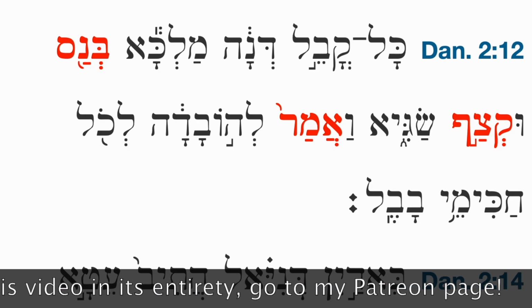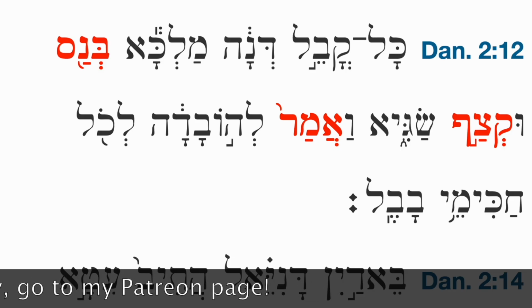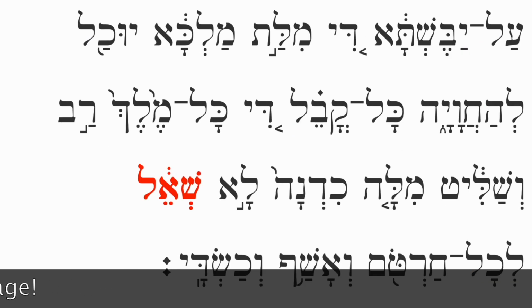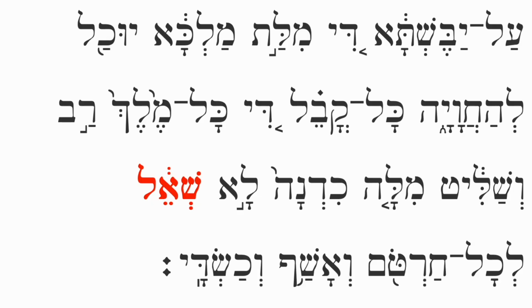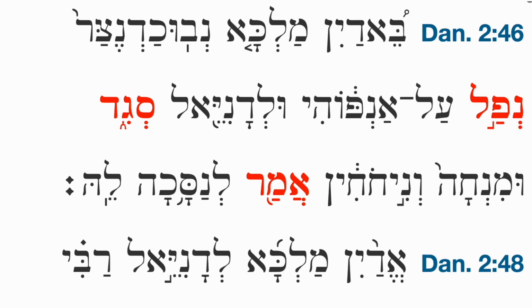He became angry and furious, and va'amar means he said. But some of these forms will have an I-class theme vowel, and we have an instance of that today with the form she'el. One example that we saw yesterday was sgid, he paid homage. So, ule Daniel sgid, he paid homage to Daniel.